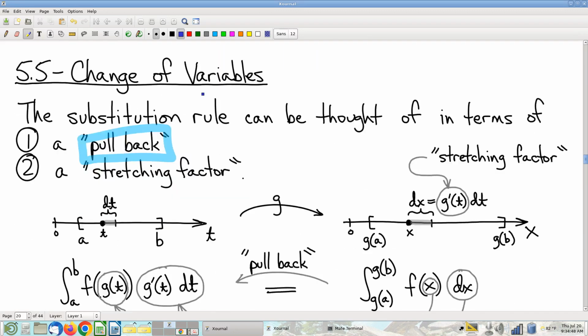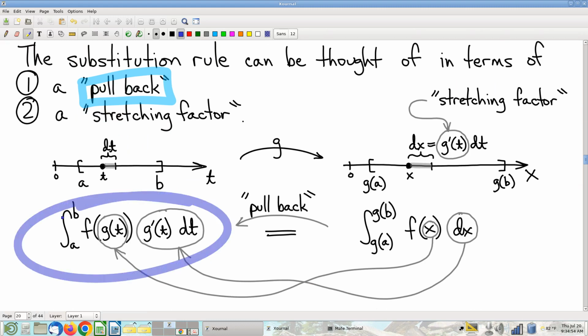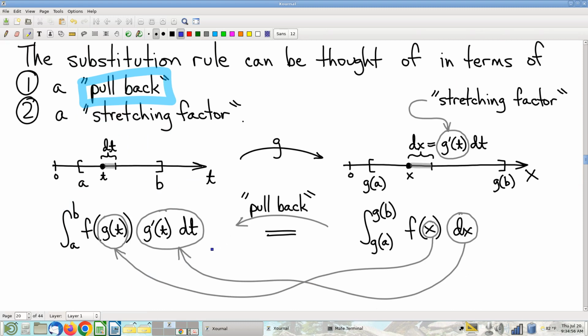Okay, so I'm going to view what we've got here as actually being a pullback. This expression here is what you get when you plug in for all the x's that are over here. That's just a way of thinking about it. Now, again, you can see the pulling back happening. We've got this function g that says that x is g of t. And playing around with differentials, you can persuade yourself that here's the differential of the output variable x, so dx is g prime dt, or you might say differently, g prime is dx dt.